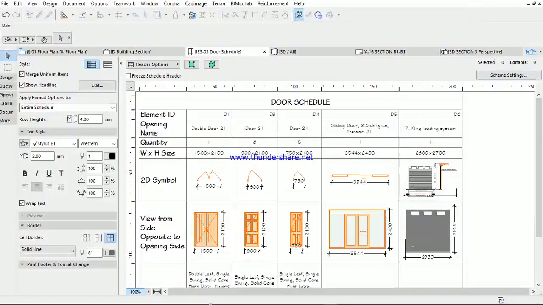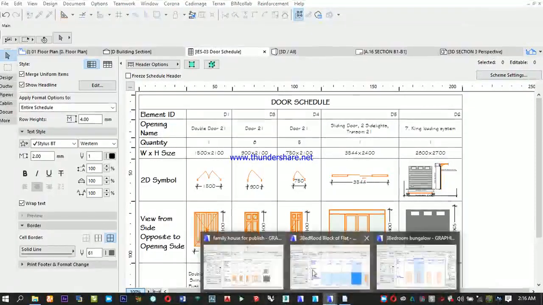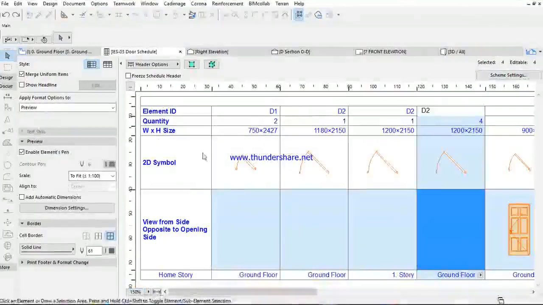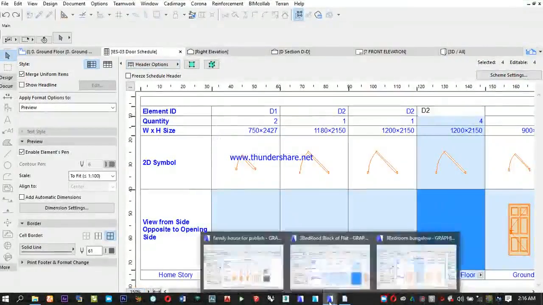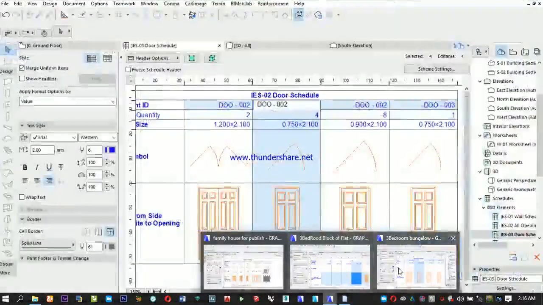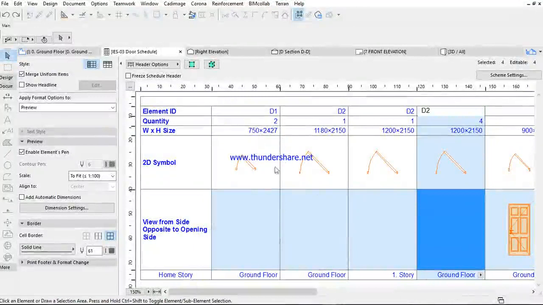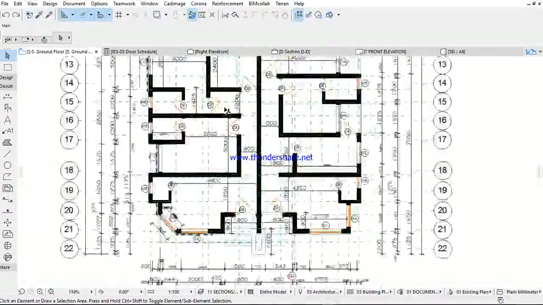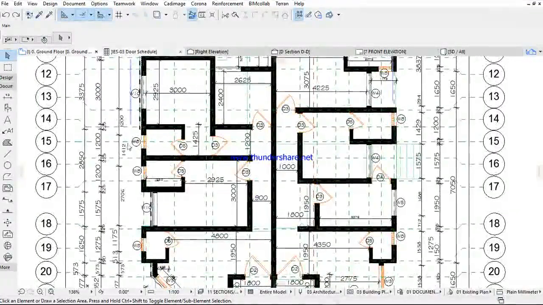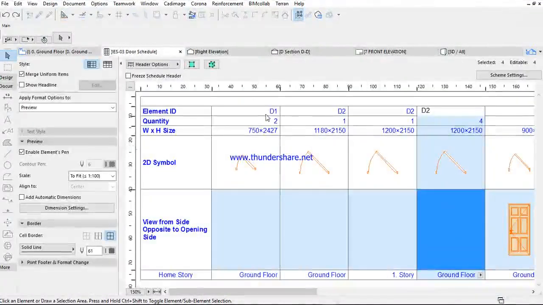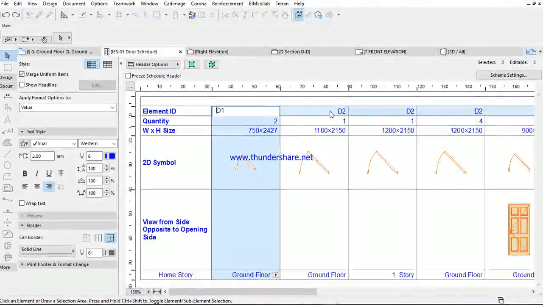Let's take for instance this project that we're using. Okay, let's take for instance we open it. You're seeing D1, D2, D2, D2.